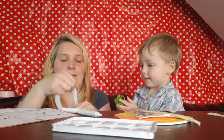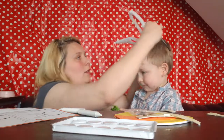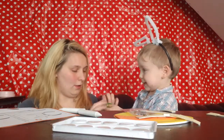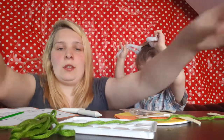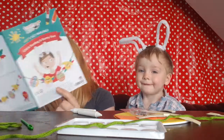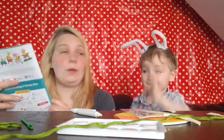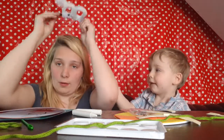Well, this one's definitely a bit shorter. Here you go. I want bunny ears. So what does it say we've got to do with this? To make our chick bunting, we will need some scissors. I don't have any scissors on me right now.